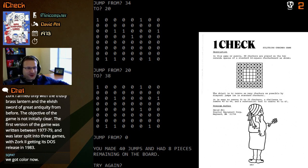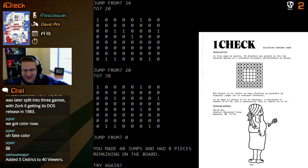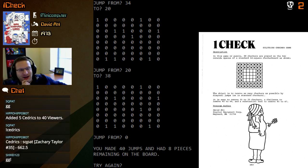for 1Check. Just skinned by, but we were able to meet the challenge of 40 to 44 jumps. Just from David Ahl. Yeah, that wasn't real color. That was just a Google Sheet grid in the background to help me identify the space numbers. Ooh, okay.